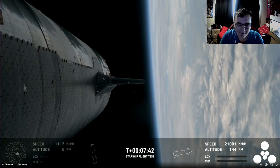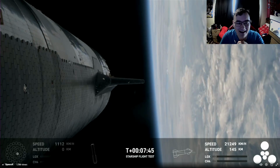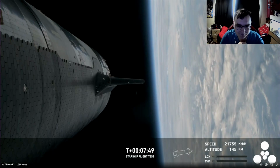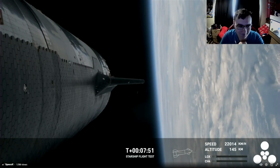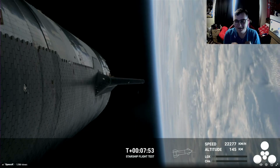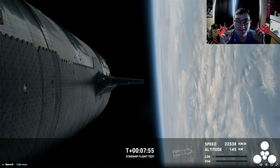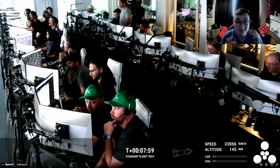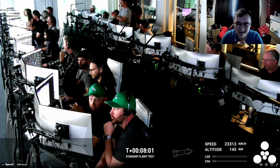So far, though, I mean, congrats to the team. Making it this far is farther than we've gone on Flight 2. Absolutely. Just wonderful views and great engine performance from the vehicles. Ship is in terminal guidance, so we should be seeing a view of the ship soon. So far, we've hit mission control controlled ascent. We're in the middle of that right now.